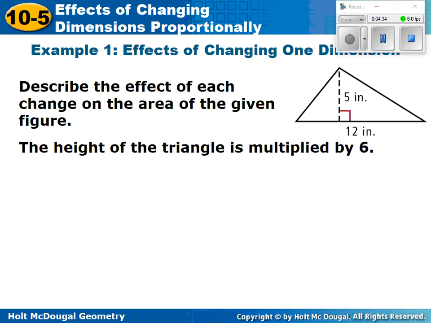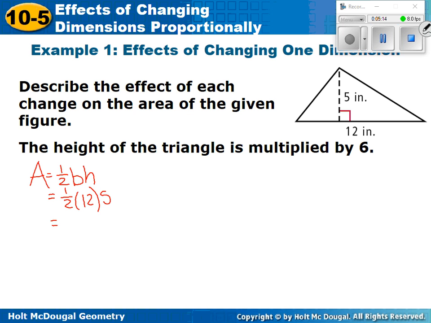Now, if moving that 6 out front or looking at that or even just the whole big idea makes no sense to you, I want to show you the way that will work every time if you are confused. So another option would be to actually calculate the two areas. So let's start with this picture. You told me area was 1/2 base times height. What's the base of the triangle? 12. What's the height of the triangle? 5. So what would be the area of this triangle in the picture? What is 1/2 of 12 times 5?